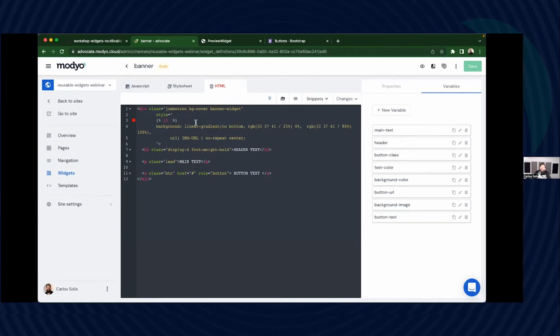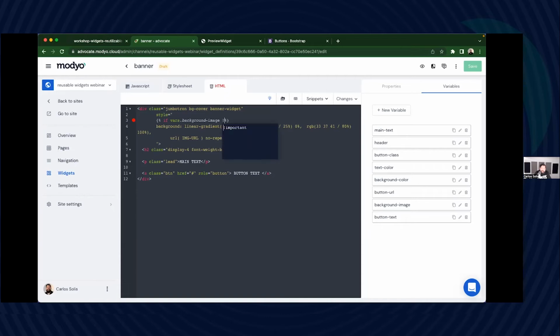Using this syntax, I can include an if. What I'm going to check in this case is the background image value. Remember that we have the background image value here; you can copy it just by using this button and including it here. So now I'm verifying that the background image is present, or at least a value is present on this widget.